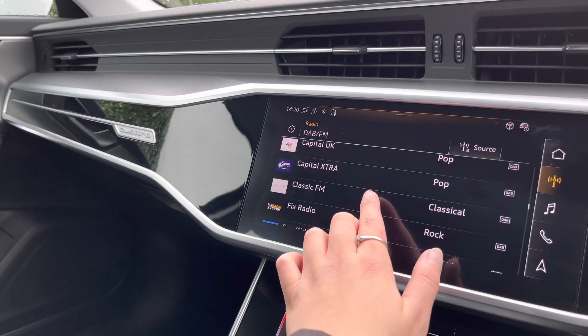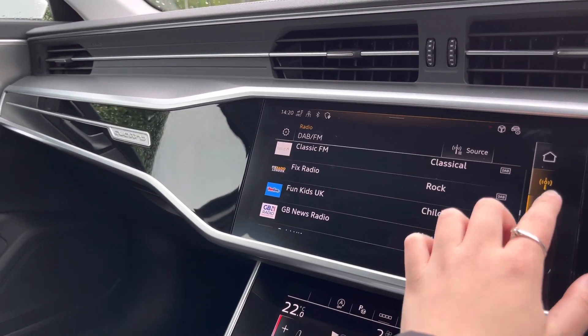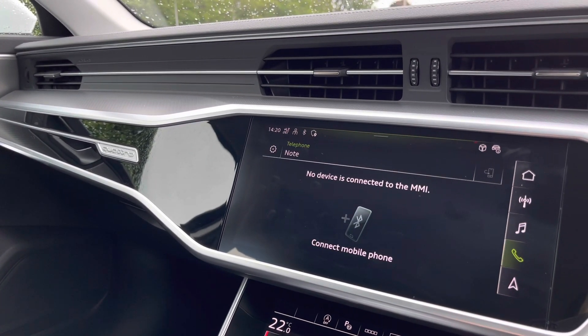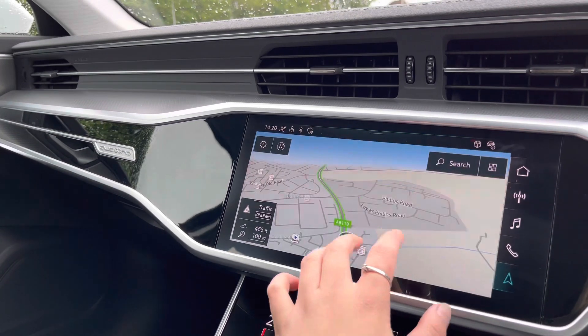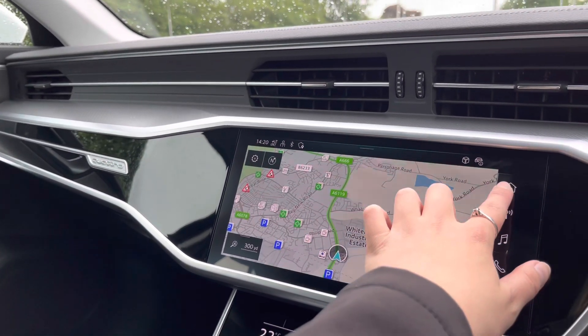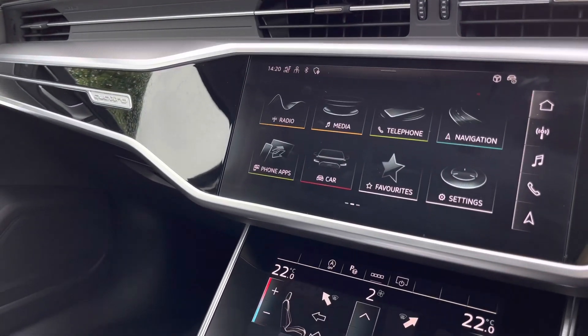With the DAB digital radio with an endless list of radio stations and the media player, you'll be able to play your favourite tracks on the go. The telephone interface is really nice and easy to set up, as well as the HD sat nav which will provide you with directions so you'll be able to reach your destination stress free.